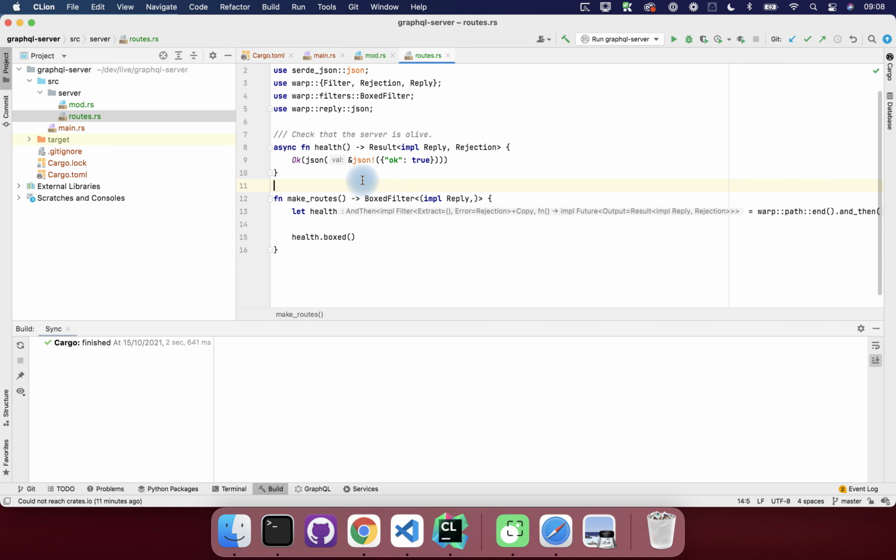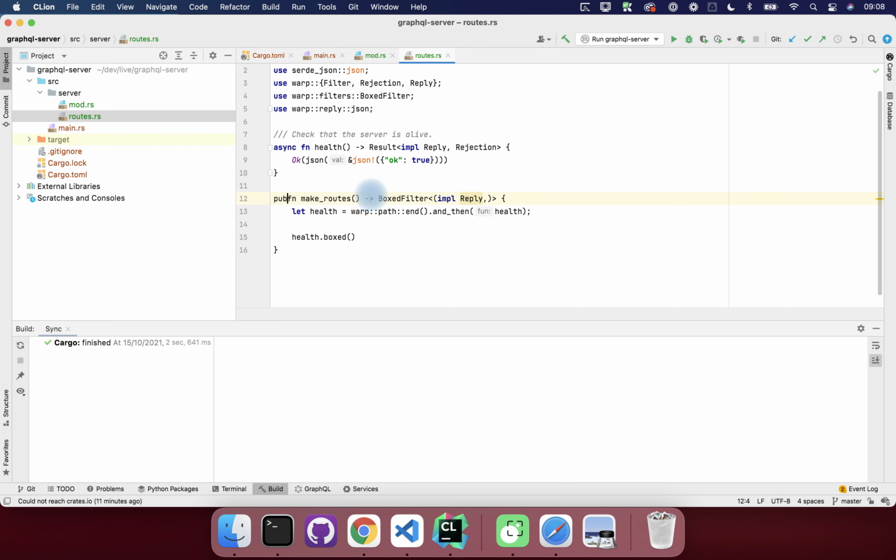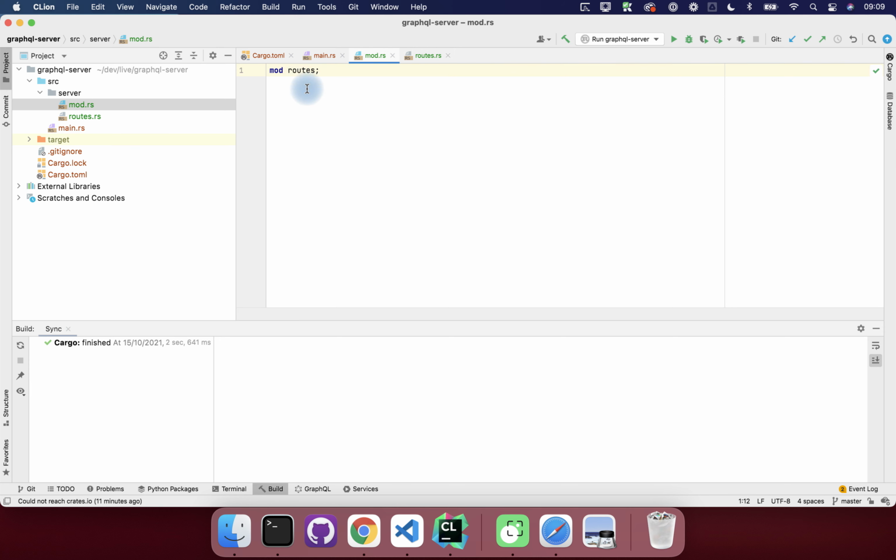Yeah, so we're good. And you can see now everything looks like it's going to compile. Okay, so one more thing we need to do is just add this public modifier here, just to say, look, we want to bring this into scope, and we don't want to make this public everywhere. It's only relevant within our server mod. So what I'll do is I'll add the super keyword there that's going to scope it here, so we can use this within this main piece, this main module.